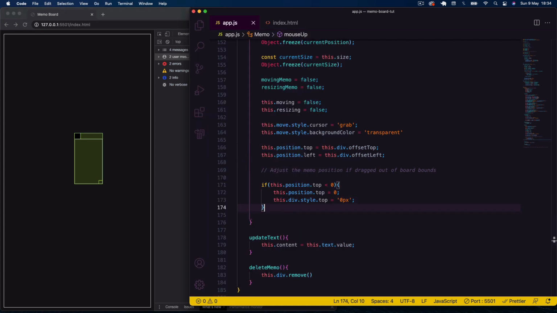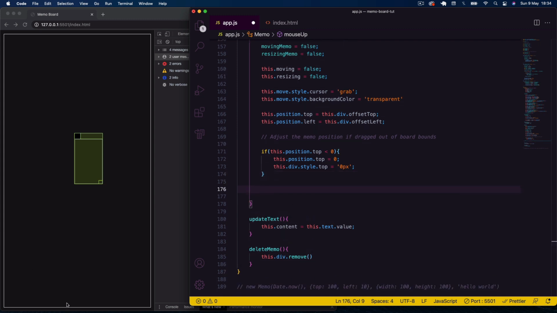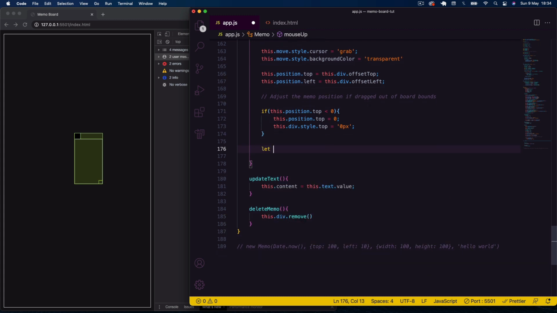And then underneath this, we need to account for the bottom of the board. To do that, let board height equal board, and we're going to use getBoundingClientRect, and then dot bottom. That will get the bottom in pixels.